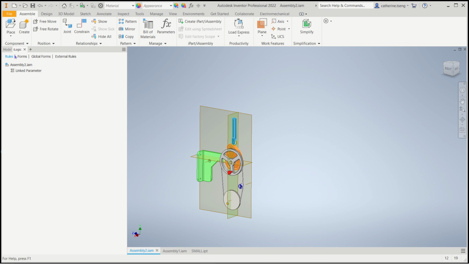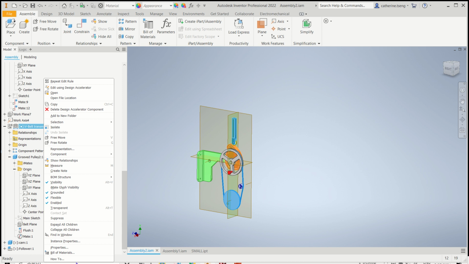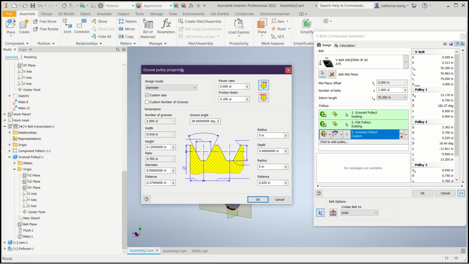And let's go over to the module where we have the belt transmission, and let's edit using the belt transmission. Over here, our third pulley, we have this pulley properties. We set it to customize, but now we don't really need to have it customized. It will still show the diameter.